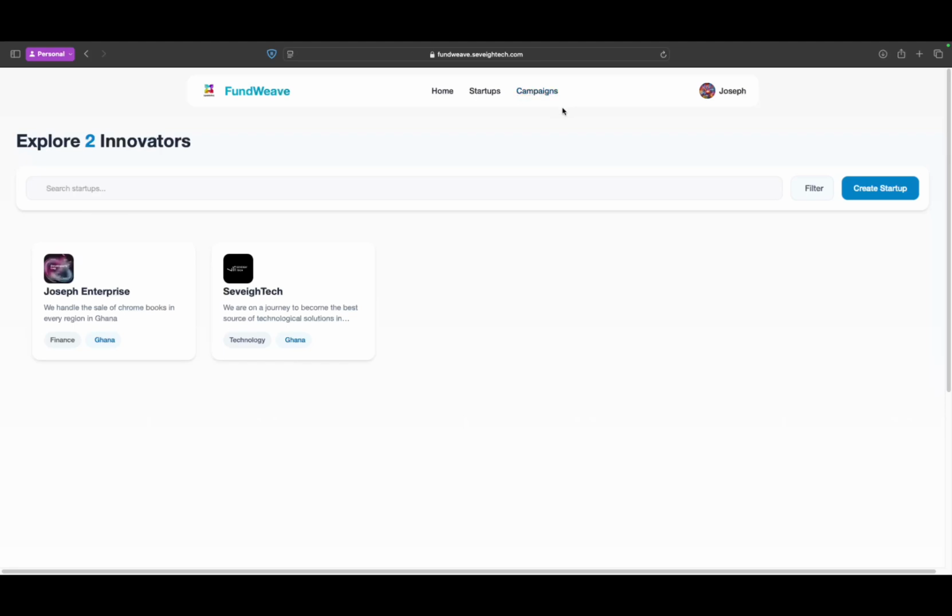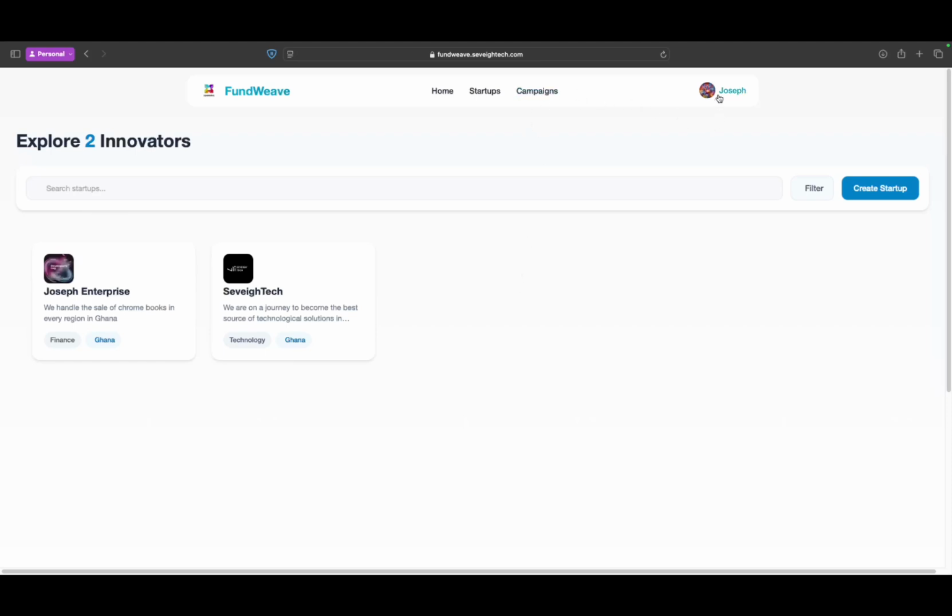We are going to verify that, and then create the campaign. So keep in mind that when you are done creating your startup, you need to wait for some time. You receive an email that lets you know that your startup registration documents have been verified and are valid. Therefore, you can go ahead and create a campaign.